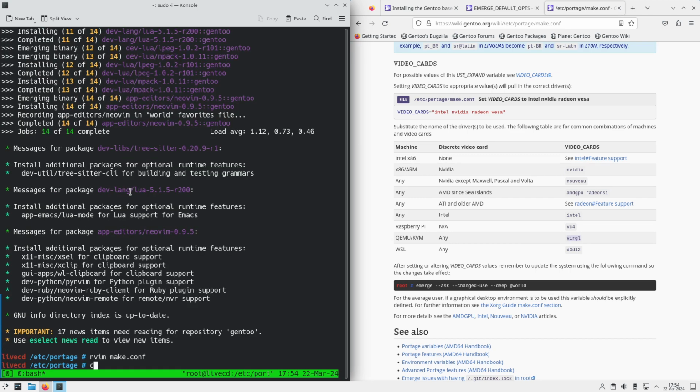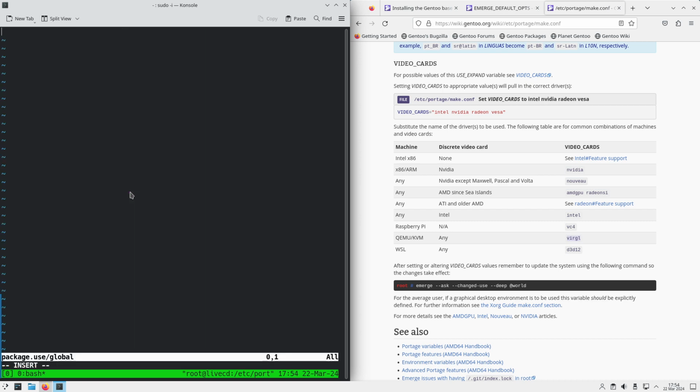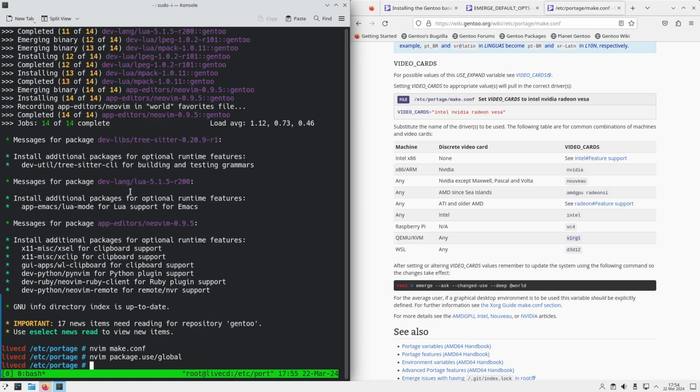And also let's create package use. Let's create a global one. I think I'm gonna disable ggkdog. And that would be it for now. And let's actually check our profile.